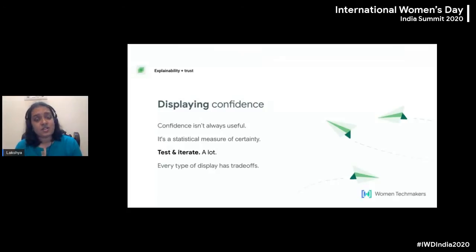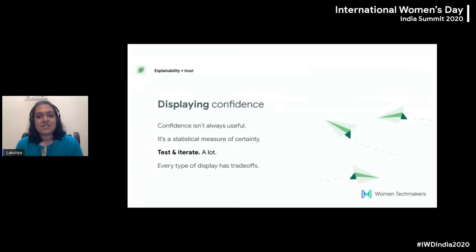Confidence level can also sometimes not be very impactful. So it's important that you decide when you should show it and when you can make do without it. For example, novice users might not be able to differentiate how to react to something that's 85.7% confident versus something that's 87% confident. So this can also create some mistrust for our users.